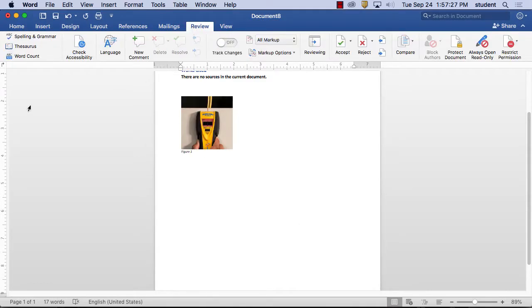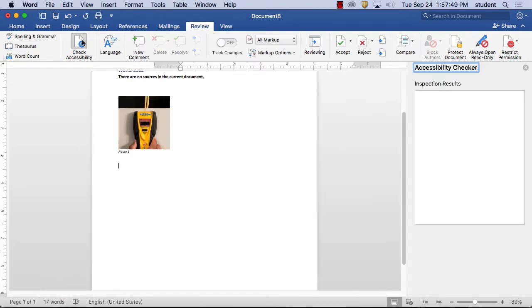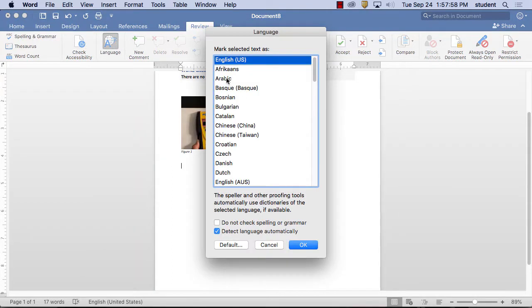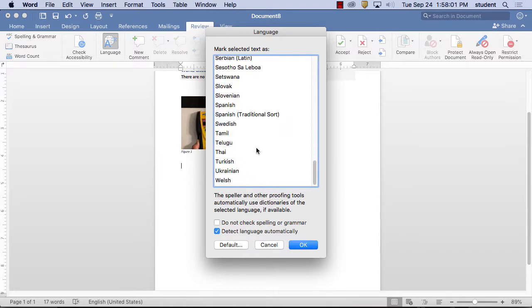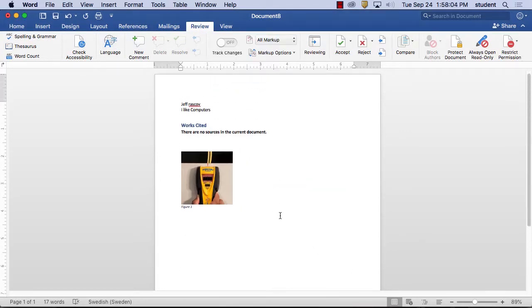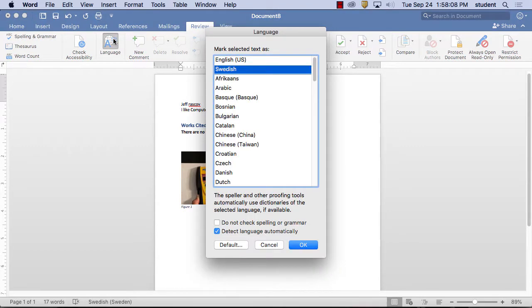Review, we went through some of these already. Did spell checker. In the spell checker, ignore all does what? Ignores that word throughout the entire document, right? Okay, that's on the test. Ignore all. Thesaurus, word count, we already know that. It's down here, word count there. Accessibility checks to see if you've done all your stuff properly for accessibility. Language, you can choose a language that your document is in. I guess, does this spell checker in our proofing tools? No, we don't want that.